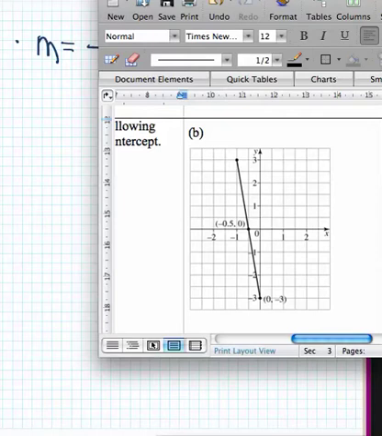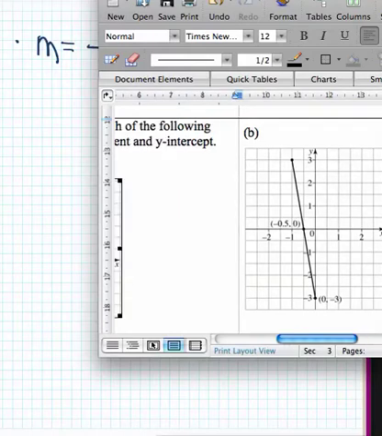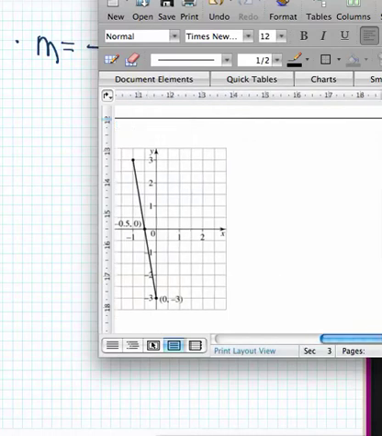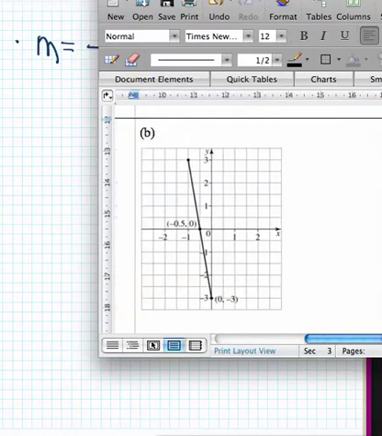So now all I've got to do is pick 2 points that are clear to me. Now all of these 3 points are clear because they've put in brackets x is -0.5 at this point. So they're making it clear for us. And we can use 0.5. But if you don't like decimals, then you can avoid that and simply have the rise and run from this point down here to this point up there. And I might just do that.